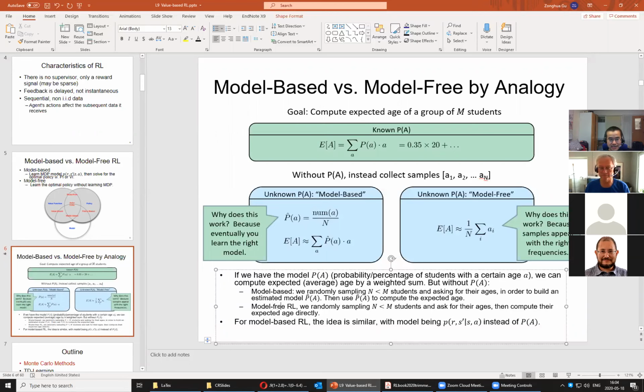And also the notation, I wanted to explain a little bit.